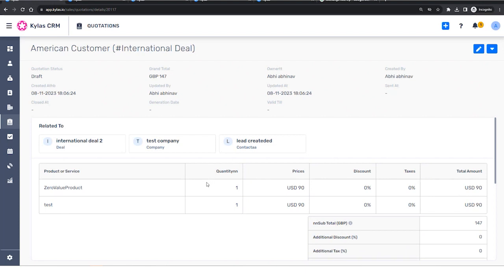Now, the most important part of this feature is tracking of your revenue, because any manager or regional manager who might be handling two or three countries, and we want to see the reports in USD or INR or Australian dollar.